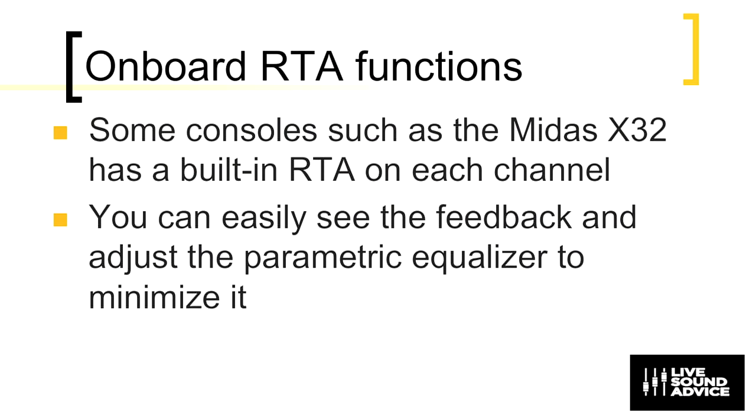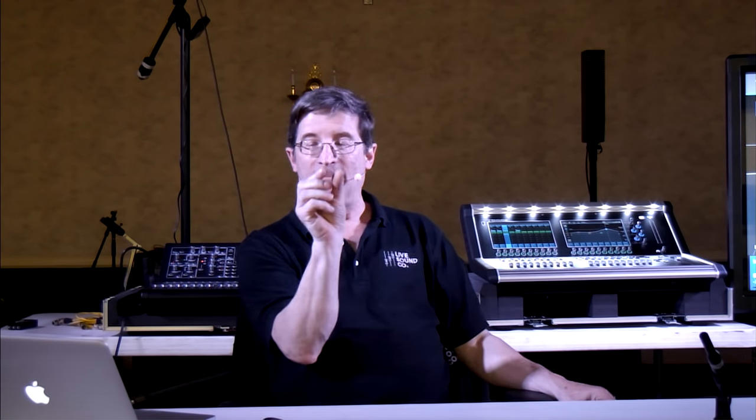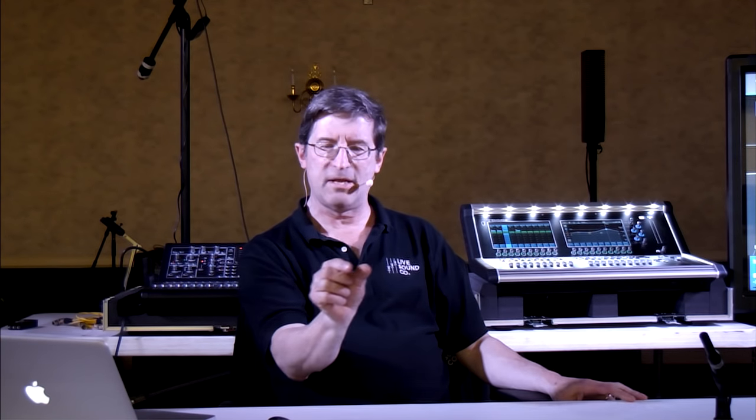So fixing these frequencies will improve what we call the GBF, or the gain before feedback of the sound system. Onboard RTA functions: most of these consoles, even something as inexpensive as an X32, has this built in. It's a 100 band real-time analyzer, which all you got to do is hit the little button and turn it on. It's the best teaching tool, because when something starts to feedback, you'll notice there'll be a little thing sticking up, and you can just basically wind your control right over and notch that feedback out. The S21 has the same sort of function, where you can very easily figure out where the problems are and just, again, notch these things out.